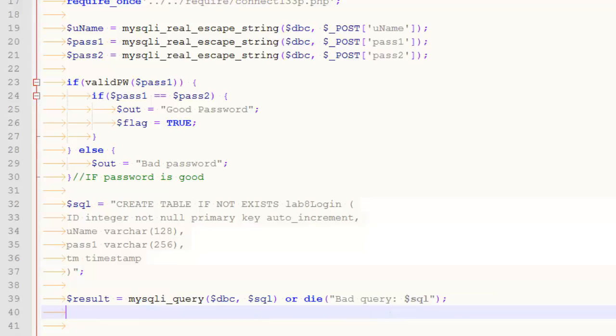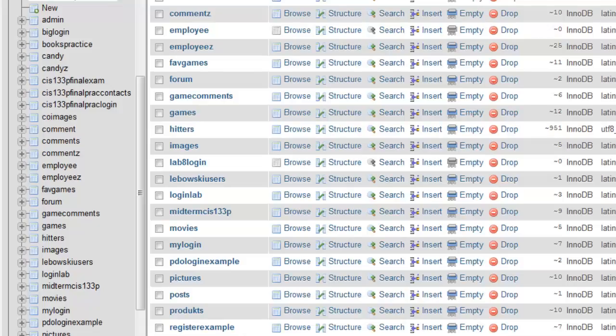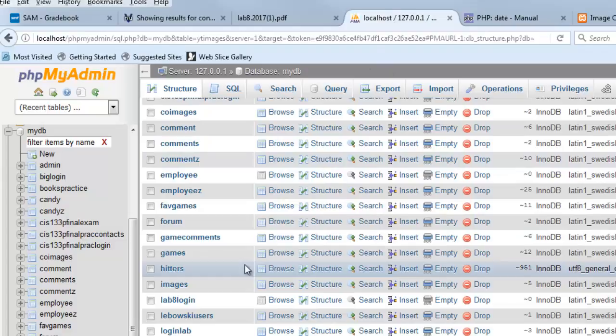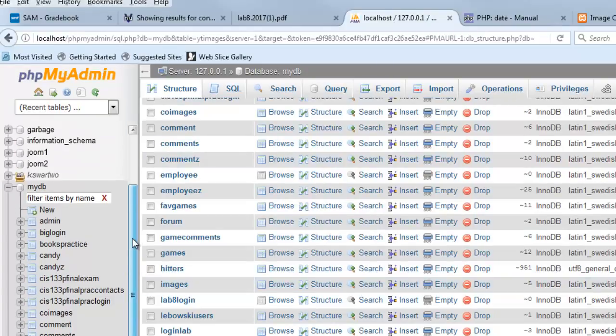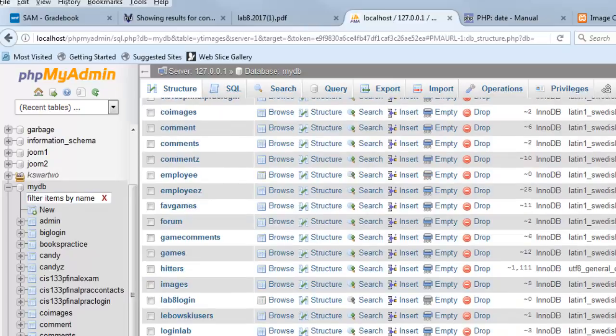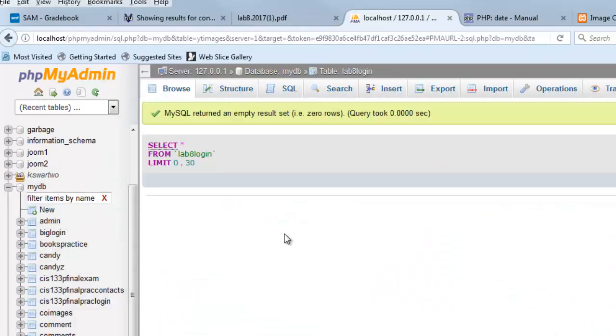And at this point, you should refresh your page. And if nothing bad happens, then it probably means it happened. So if you really don't trust the process, go into your PHPMyAdmin, click on the name of your database, whatever you're using, go in there and see if there's some login, lab 8 login right there, and it doesn't have anything in it, so it's not real interesting, but it did get created, so that's probably good.